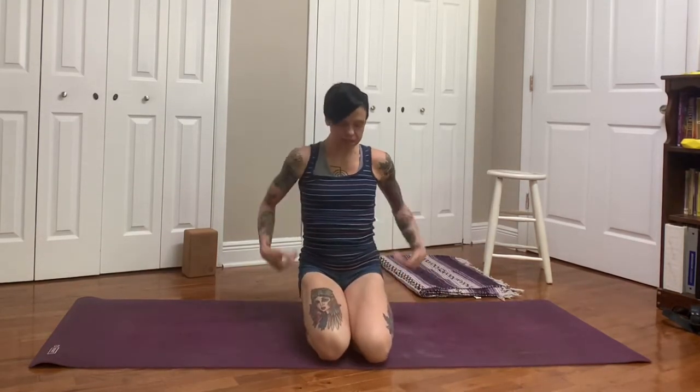I'm going to go ahead and sit my sits bones on my heels and do this from rock pose because we're working more now into the lower middle back and the thoracic spine. So wherever you are, grabbing either your ankles or your knees, you're going to start in a neutral, ground down through the sits bones on your heels, your block, or your mat, lift up through the heart. Now this one is really simple.